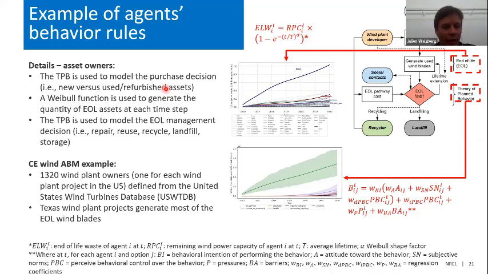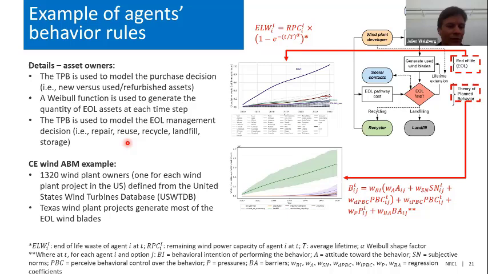of the asset. And the second decision that the asset owner is making is what to do at end of life with the asset. So what is going to be the end-of-life pathway that's going to be adopted by the different asset owners? Is it going to be repair, reuse, recycle, or is it going to be landfill? Or maybe the asset owner doesn't know what to do yet with the asset and is just going to store it somewhere. So that's the example of the Bloomberg article where all the landfill blades are just in the fields, waiting there on what to do with them.